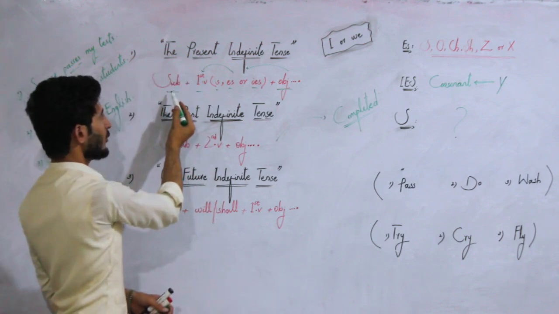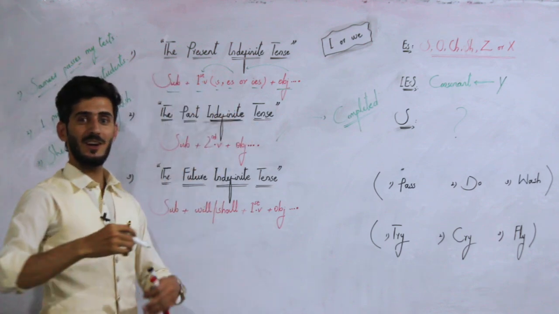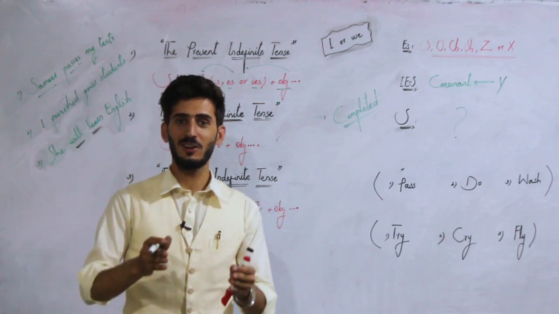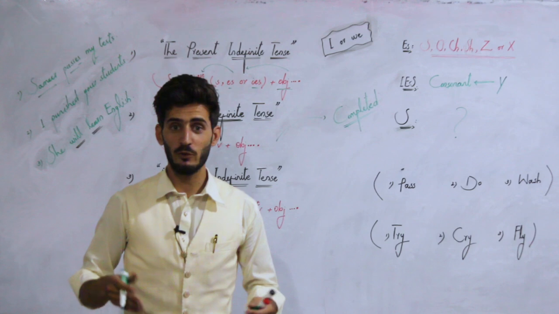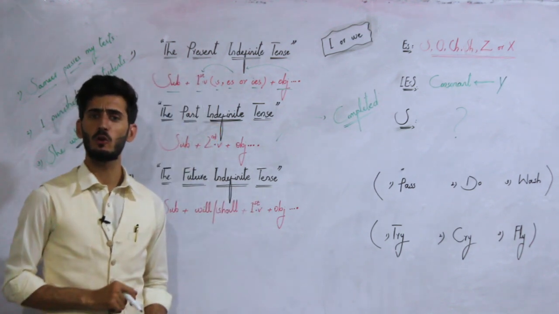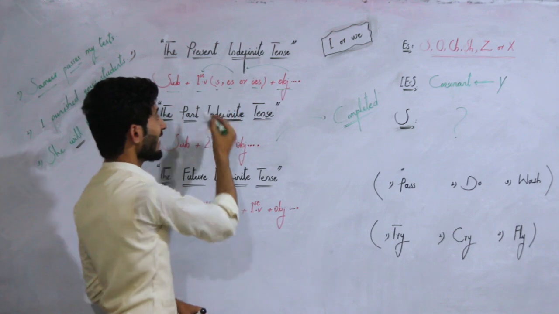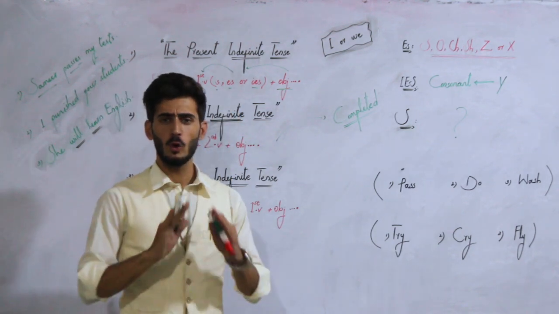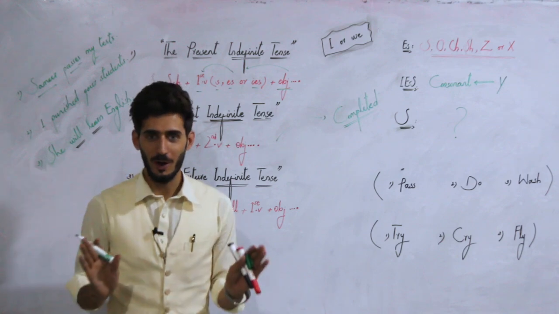So you just need to follow the structure in order to create sentences to express daily routine, repeated actions, habits of someone, or universal truth. A big question takes place in the mind of many students. When do we add s, es, and ies to the verb? How to understand it? Overly easy. You don't need to worry about it.